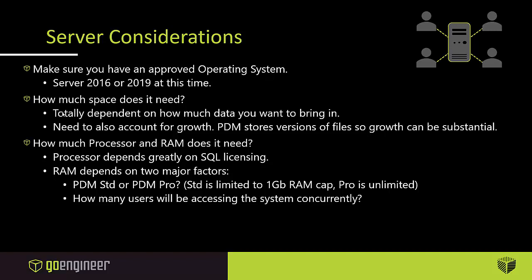And as an end user, you don't think about it, but if that was 250 megs, you checked it in 4 times today, you just burned a gig of space on the server, like that, right? So you can definitely have huge, huge growth. Now, there are things that you can do to mitigate that growth within PDM.